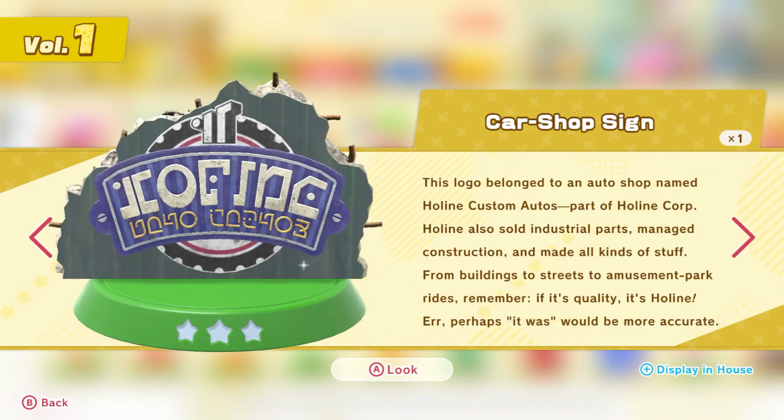Here we go. This logo belonged to an auto shop named Holine Custom Autos, part of Holine Corp. Holine also sold industrial parts, managed construction, and made all kinds of stuff. From buildings to streets to amusement park rides. Remember, if it's quality, it's Holine. Perhaps it was, would be more accurate.